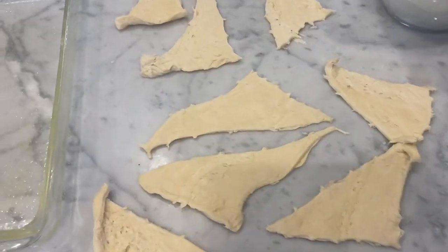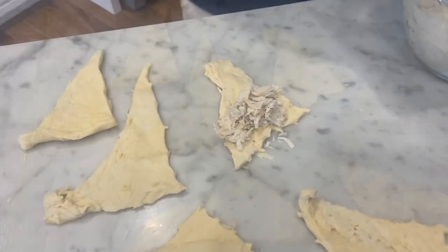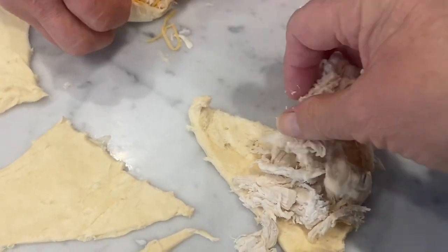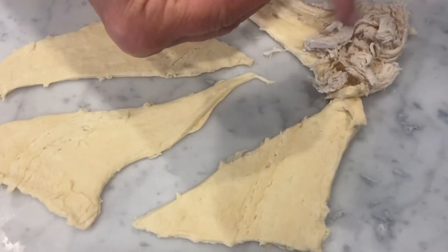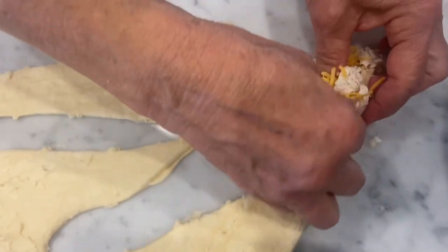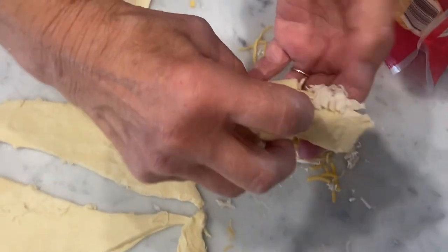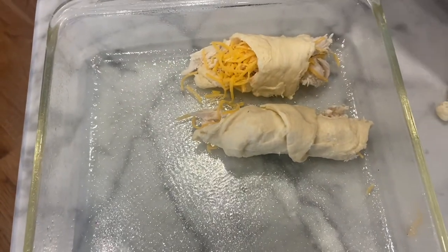Okay, the crescent rolls give us 8 separate little containers. We just put shredded cheese on the fat end. We put in chicken and cheese on the fat end and then roll it up. And then lay it in the pan. Now if we have room, we'll open up another can.